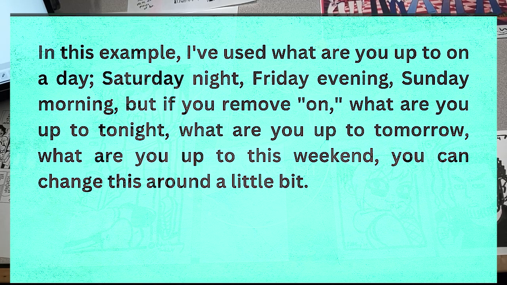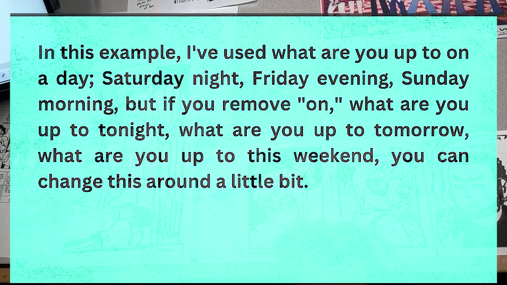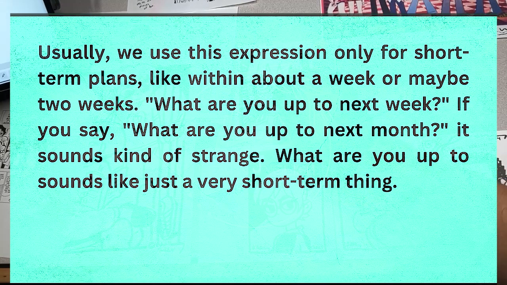In this example, I've used "what are you up to on" a day. Saturday night, Friday evening, Sunday morning. But if you remove "on": what are you up to tonight? What are you up to tomorrow? What are you up to this weekend? You can change this around a little bit. Usually, we use this expression only for short-term plans, like within about a week or maybe 2 weeks.